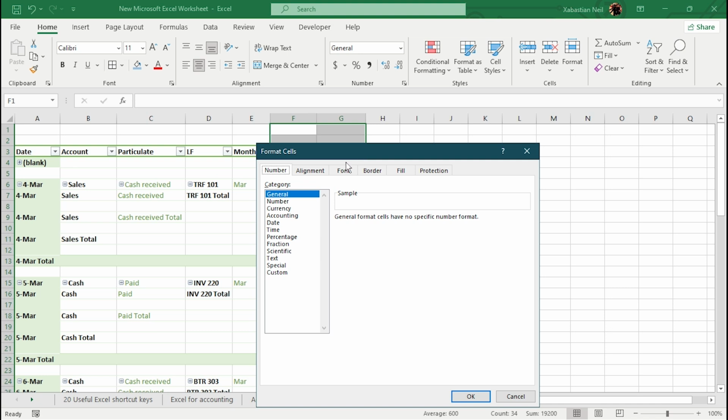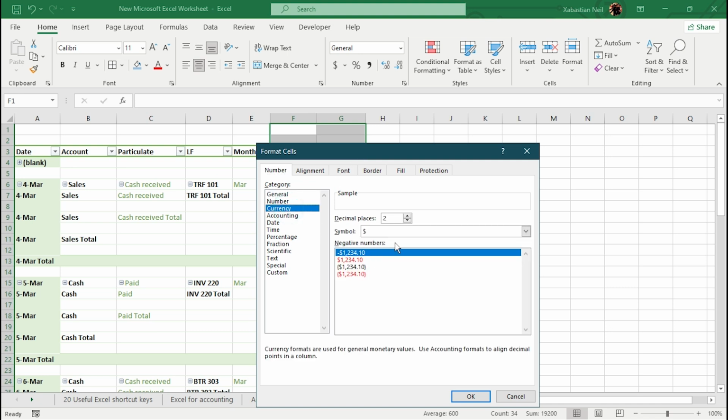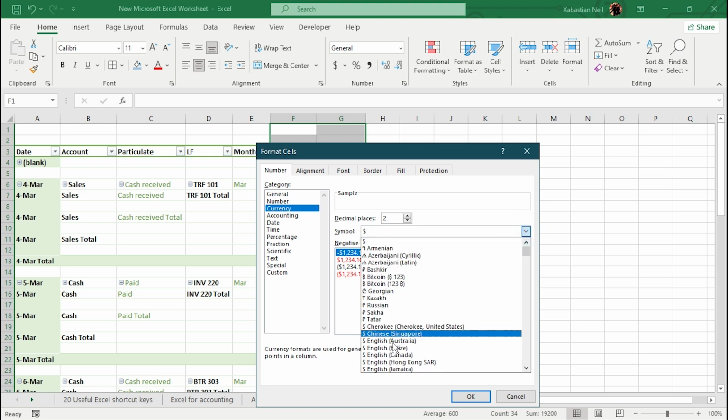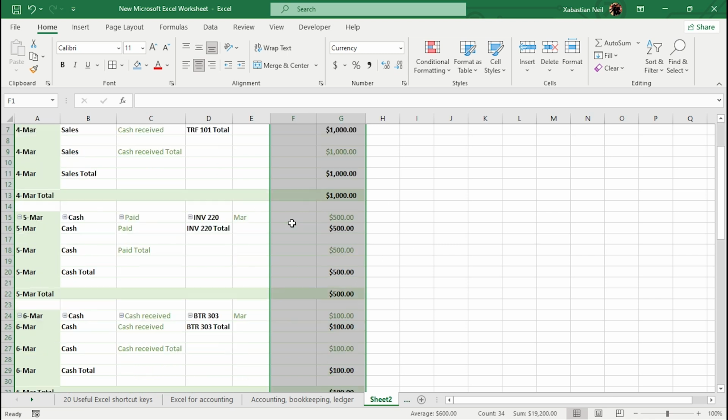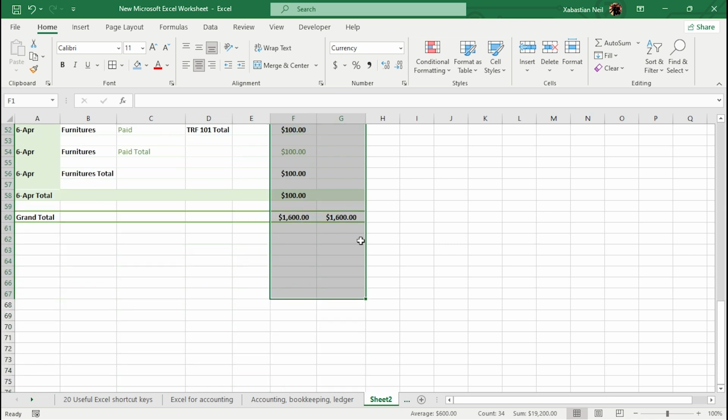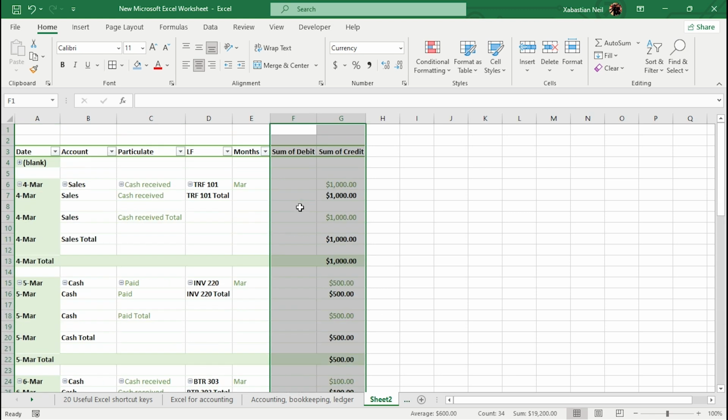From here what I'm gonna do is select the currency. Okay, so currency, and then which type of data you want, symbols, let's say English, Singapore, dollar. Okay, let's keep it to be dollars and press OK, and now you will see that all of those data will turn into dollars. Okay, so you don't have to worry about the extra stuff which is in here, and you will directly get the money value of it.